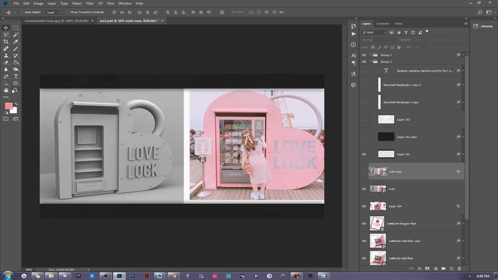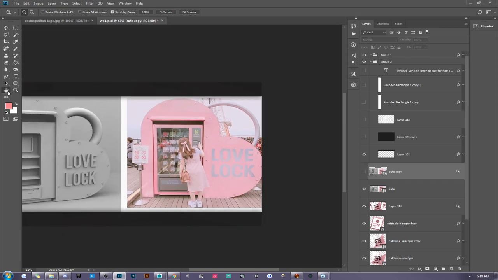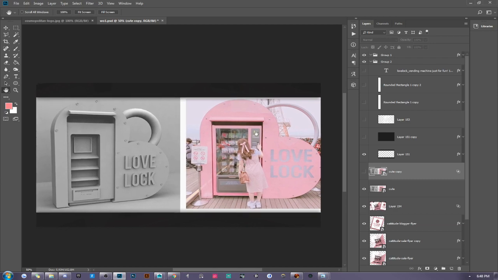Pinterest. I'm assuming this is somewhere, it's Sewell Tower. I'm not exactly sure where in the world that is. You guys can figure it out. You probably already know. Anyway, this is a vending machine that I think is somewhere, not China, but I don't know. Not trying to offend anybody. Anyway, I saw this picture and I thought that this machine was so cute. And I wanted to see if I could model it. I had no intention of selling it. I just wanted to see if I could make something like it.